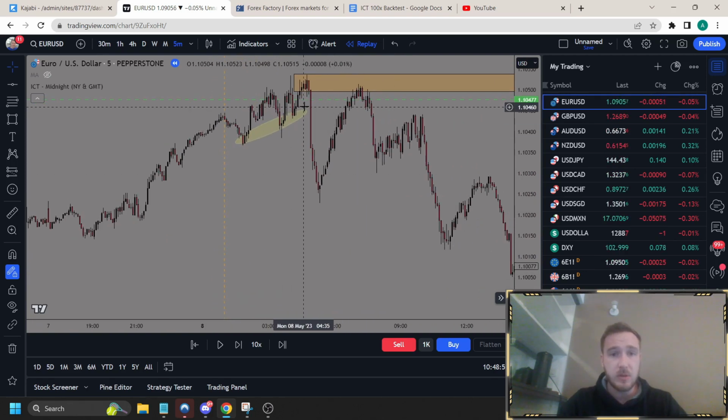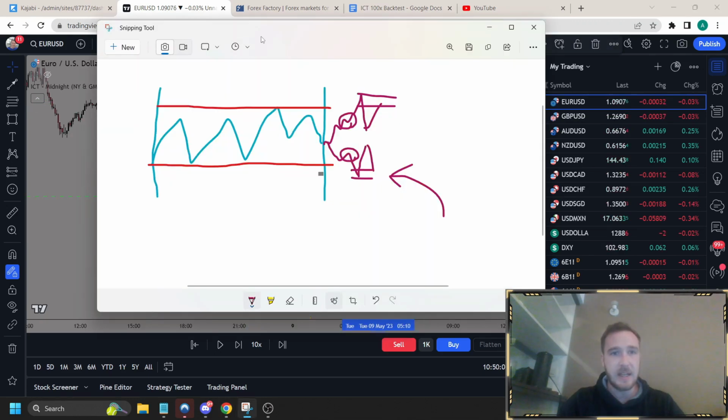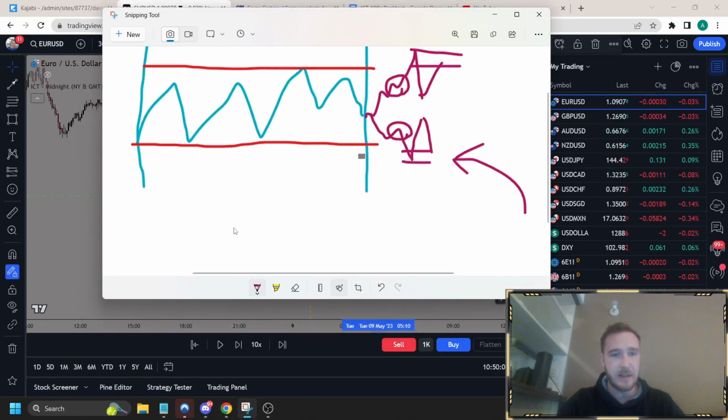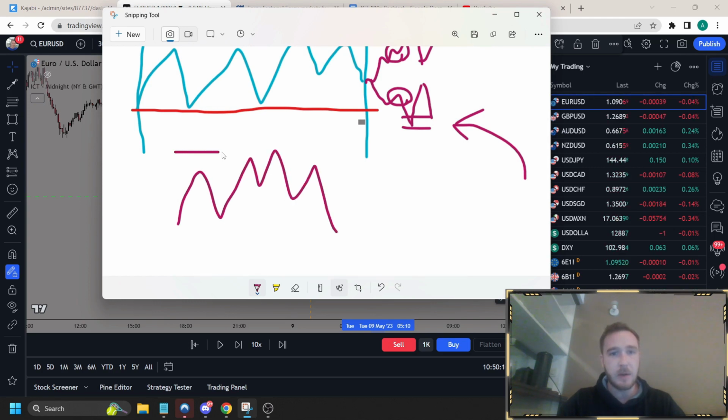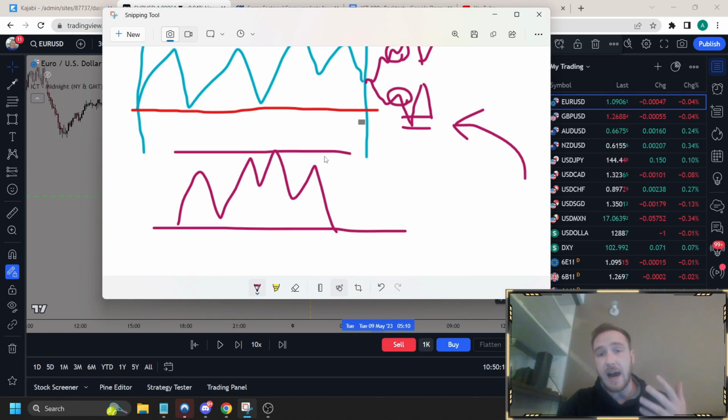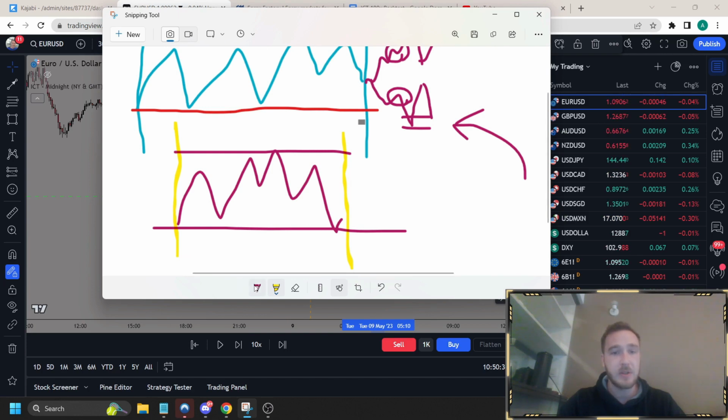Let's do one more review so that you guys understand. If this is a previous day's price action, we would mark out the highs, we would mark out the lows, and we are waiting for prices to break the lows or the highs and then go in the opposite direction. So if we're right here by the low, the new day gets printed. Let me just draw a highlighter to say this is the new day. And that's the price action from the last 24 hours.